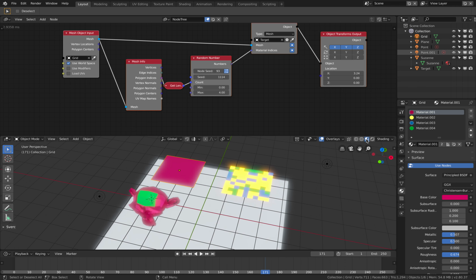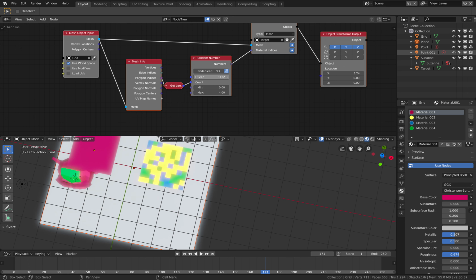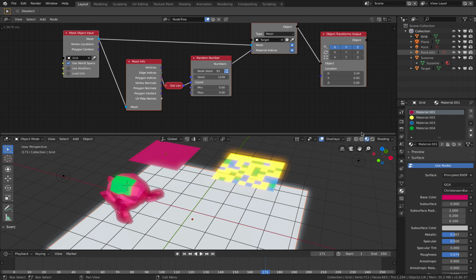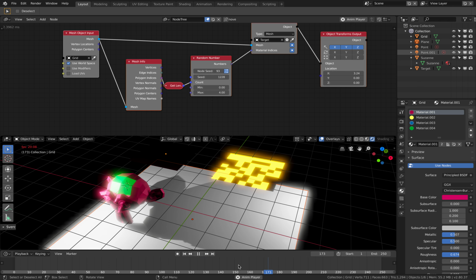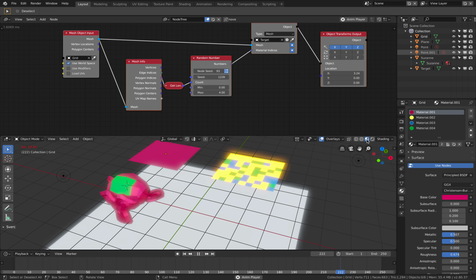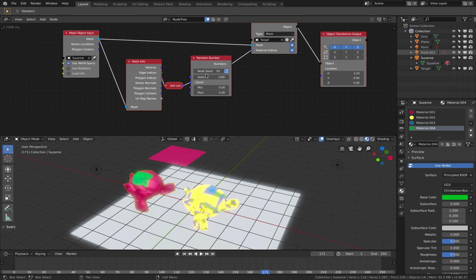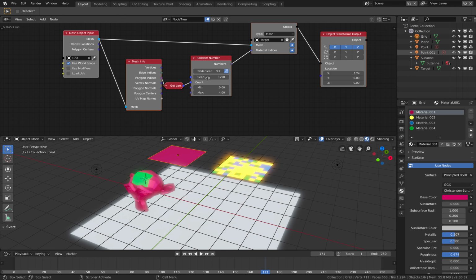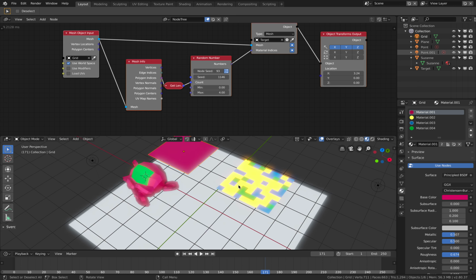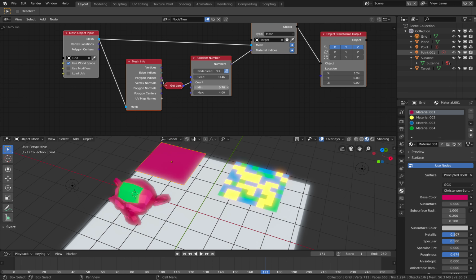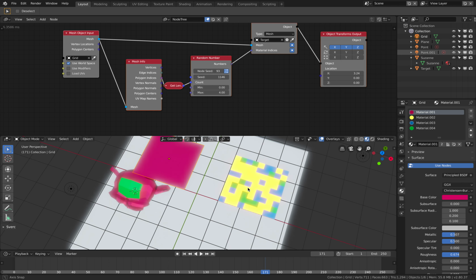Maybe it's a good idea to work on this mode. Yeah, this one actually updates on the fly. Not when you're rendering. If you're rendering and you want to update, just have the playback running and changing the value. But that's not recommended because you want to work with this mode, I think. This is the look dev mode. With look dev, you still have all the visualizations, but you can change all the stuff like that. Okay, so you have the tool now to give a random color on an object. And yeah, I think that's pretty fun.